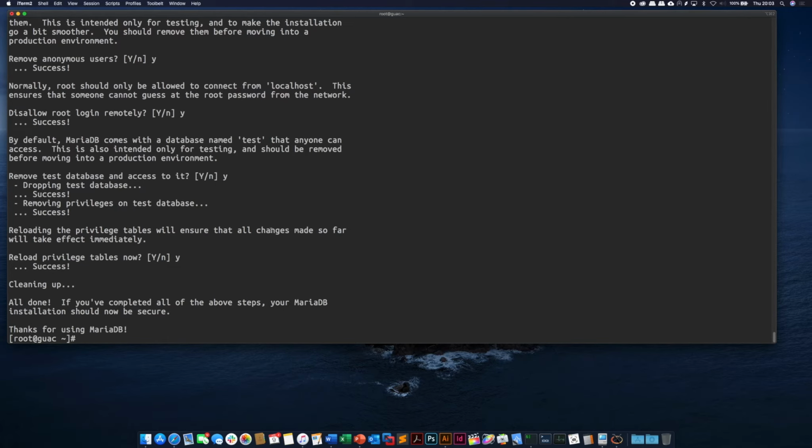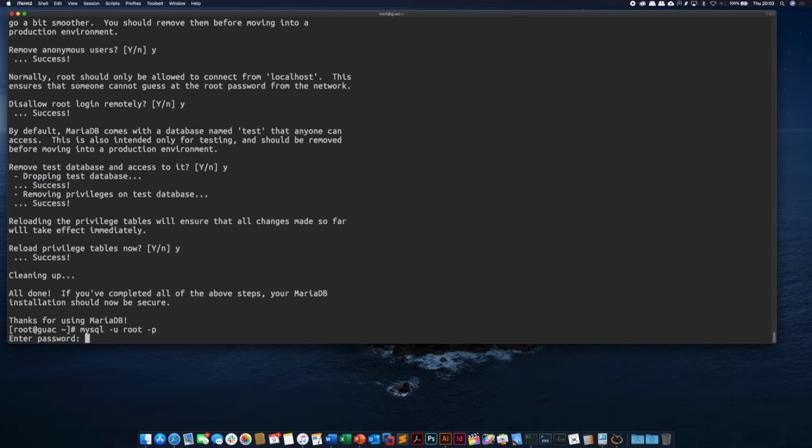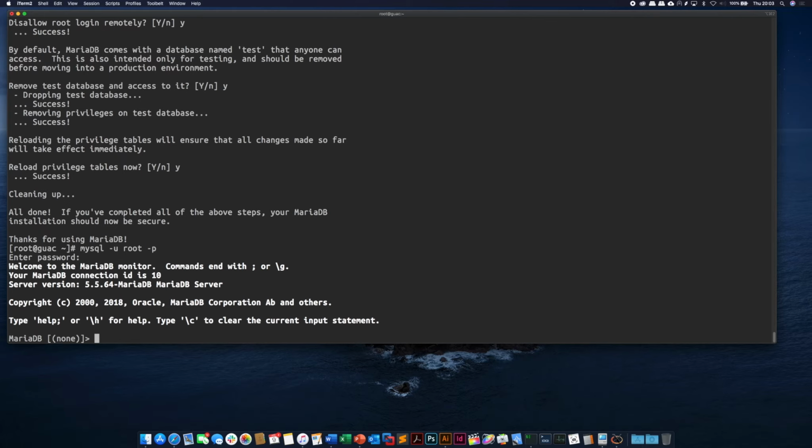Okay. So next what we're going to do is we're going to actually log into MySQL. And it's asking for a password. This is the password you just created a second ago. So for us, it's guacdemo. All right, so now that we're in MySQL or MariaDB, we need to run a couple SQL commands to prep our database so that Guacamole can actually utilize it to store connection and user account information.